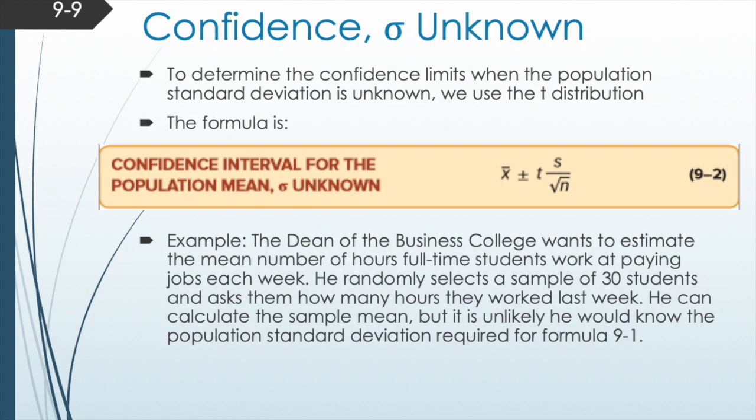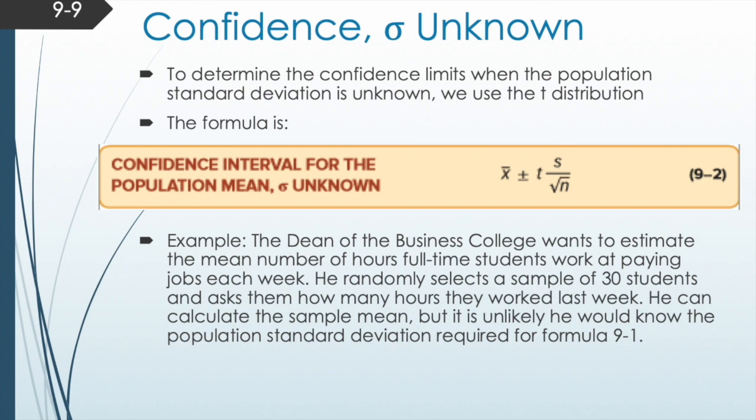Okay, so now let's look at the second method, calculating a confidence interval when we don't know the population standard deviation. And honestly, in most sampling situations, this is probably where we are. We're not going to know the population standard deviation, and so we can't use the formula that I just showed you. Instead, we're going to use not only the sample mean to help estimate the population, but also the sample standard deviation to help estimate what's going on with this population.